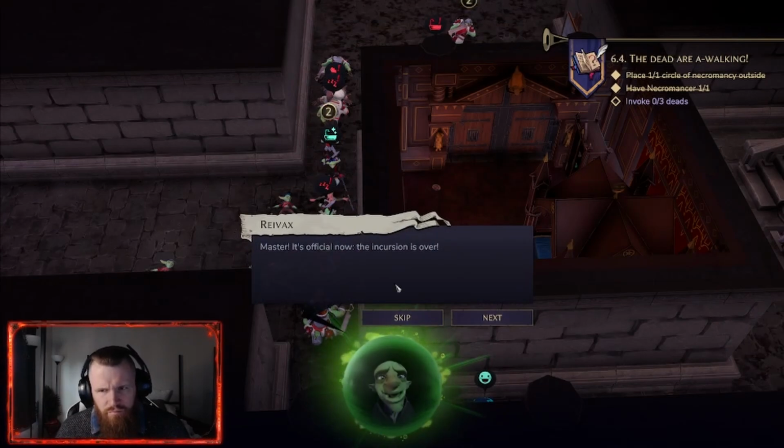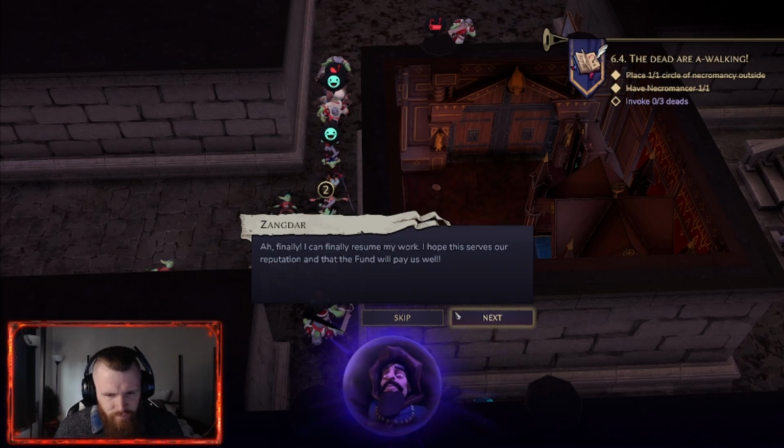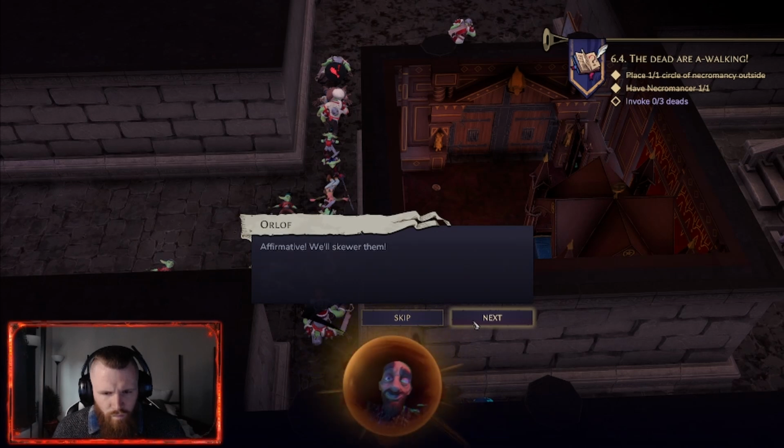It's official now. The incursion is over. Finally! I can finally resume my work. I hope this serves our reputation and that the fund will pay us well. Such are the benefits of membership, Master. Many constraints, but also additional income. We should reinforce our defenses further. I want adventurers to die in torment. Let their limbs be torn off and their guts be strewn about the hallways. Affirmative. We'll skewer them.